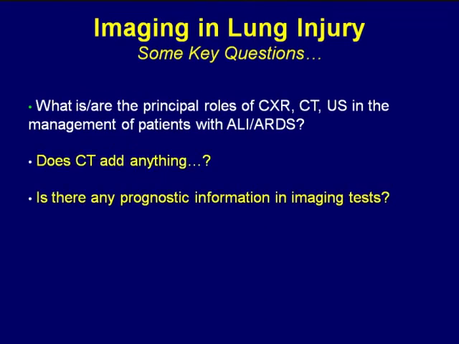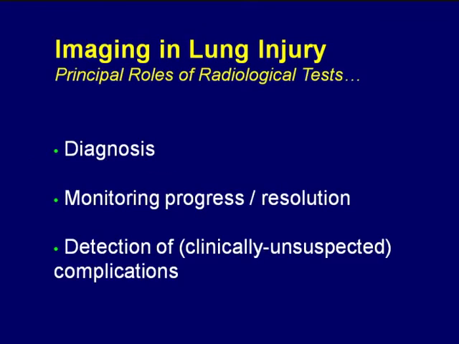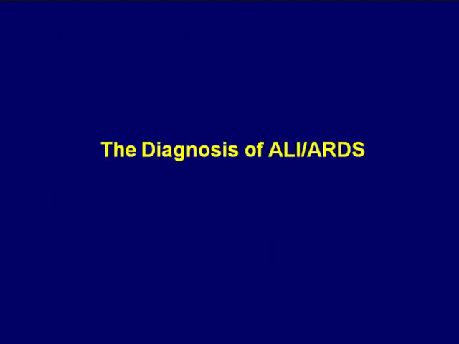What is or are the principal roles of chest X-ray or CT and the other imaging tests in the management of patients who are critically ill? Well, as radiologists, we are nothing if not diagnosticians. So diagnosis may be one of the roles of imaging tests. Certainly, on a day-to-day basis, we use imaging tests to monitor progress and indeed resolution of changes in patients who have lung injury. And finally, we continue to provide a useful role in the detection of clinically unsuspected complications in these patients.